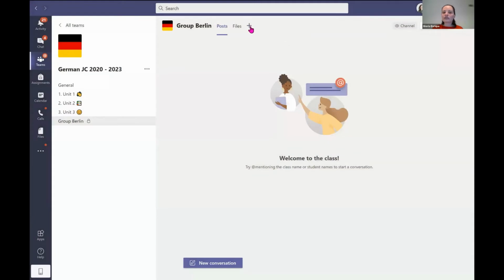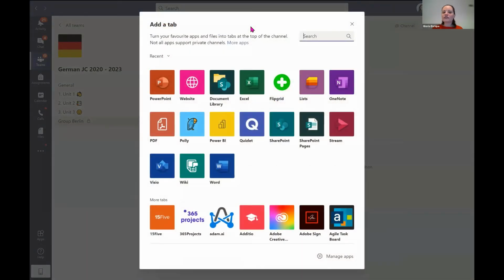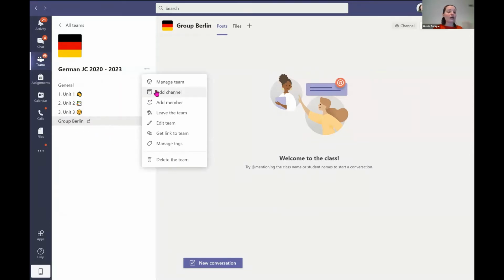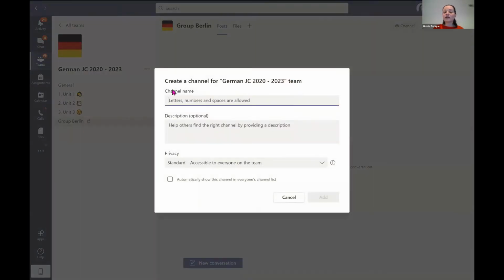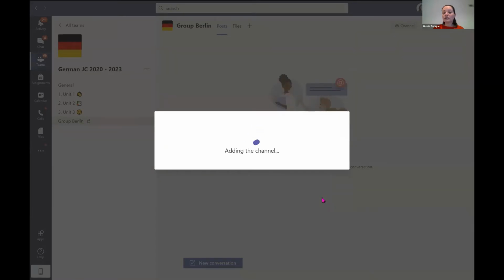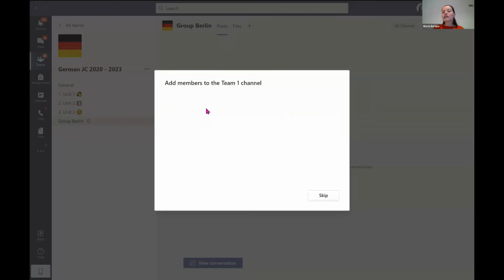Different things you have there to help students create their own groups, and that will be only between specific students that you want to add to that group, and only those students will be there working. So for example, we add a channel, we could call it Team 1 just for today, and rather than standard, you select private, next. That will give you the option to choose which students you want to be part of that team. And then those students will be invited straight away.